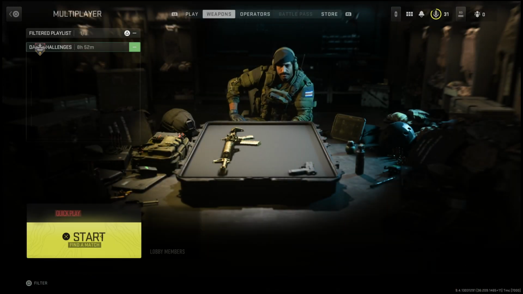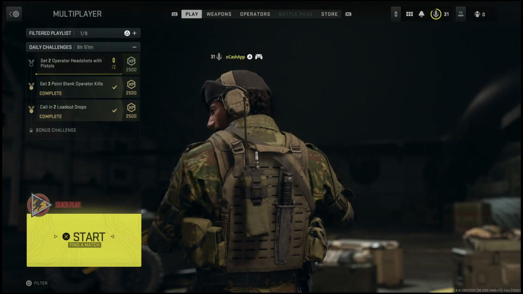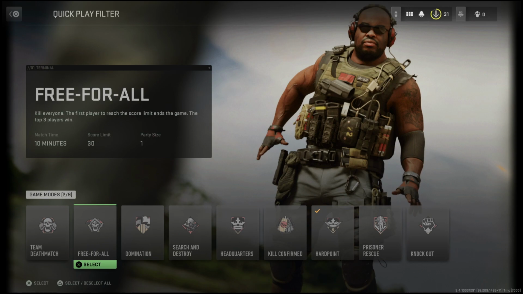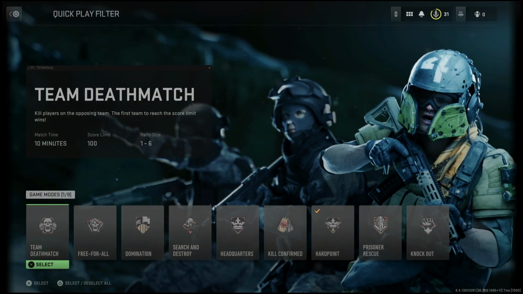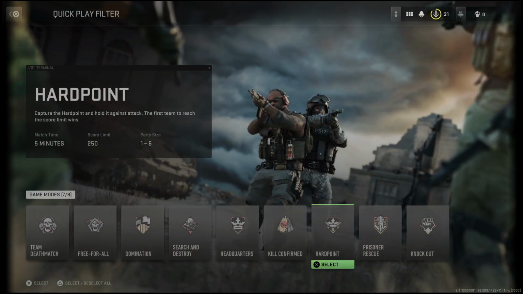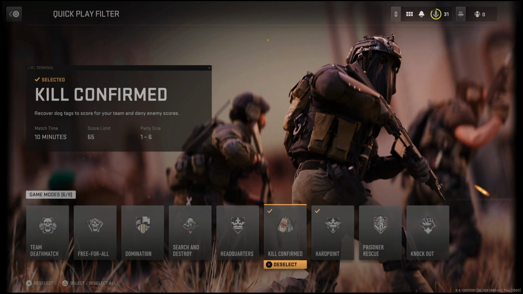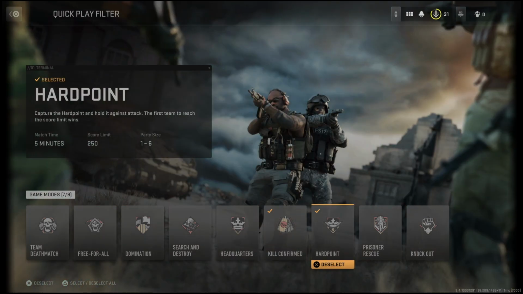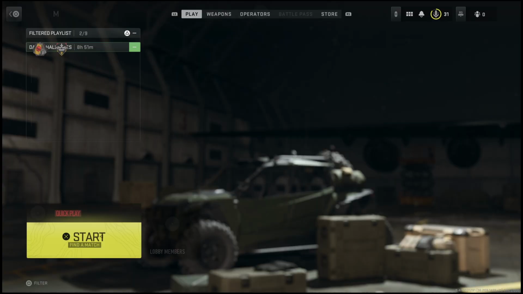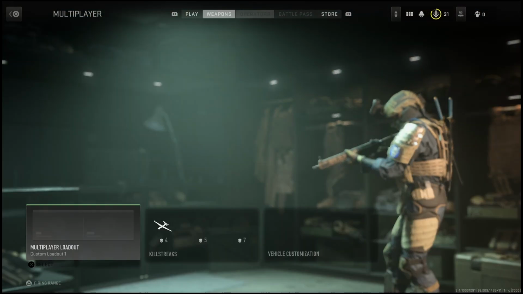So the first thing that we're going to do to get started is go into our quick play menu. And keep in mind, guys, that you can filter out certain game modes. Now, the only game modes that I really suggest to play if you're trying to level up fast are Hardpoint and Kill Confirmed. Now, if you want, you can also leave Headquarters on there, but Hardpoint and Kill Confirmed are going to be the fastest ways to earn XP. These games go really fast, and they're going to give you a lot of XP and chances to earn score while you're in the game itself. So I do suggest only filtering out those two game modes.